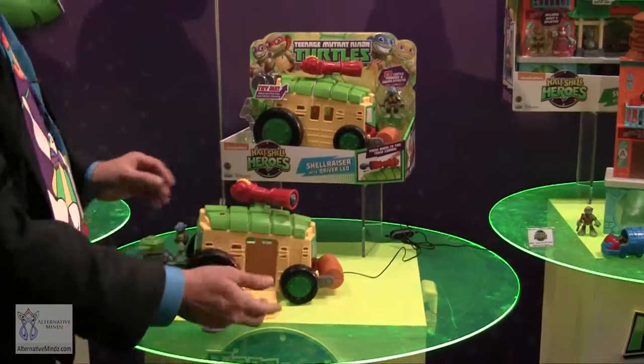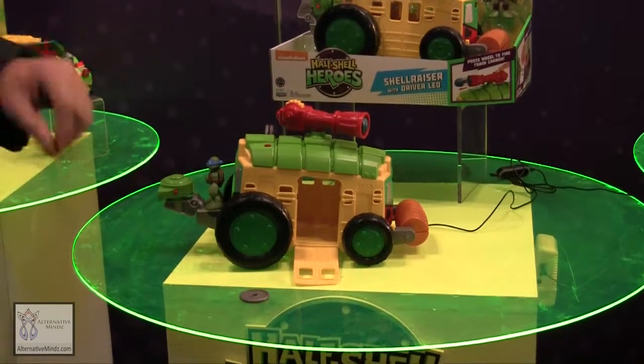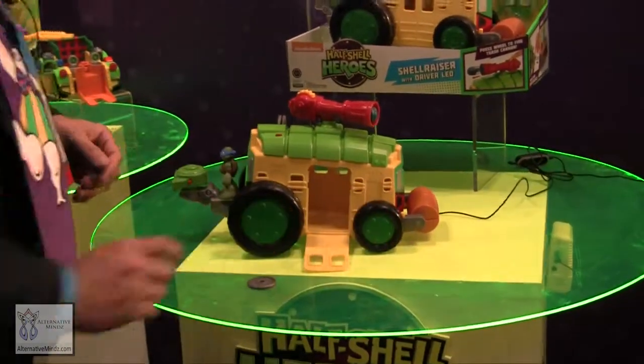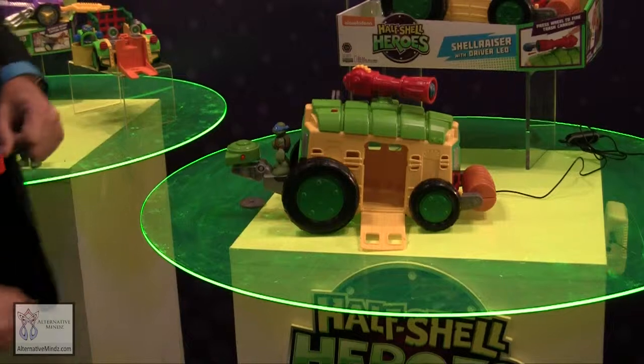It comes with lots of play features. You can fit all your Turtles inside. And you've got speech and sound you can try right on the shelf, either Shell Raiser sound effects or character phrases. Lots of little finger play feature areas. You can have the barrel biter in the front, or you can launch sewer cover discs from the back, just like they do in the TV show.